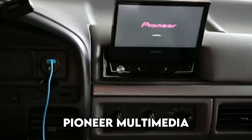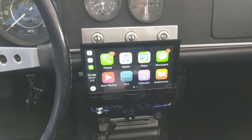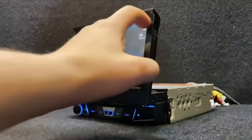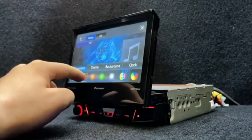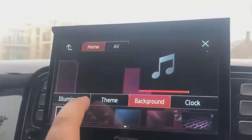Long wanted to buy a new car stereo? Then take a look at this. The multimedia system from Pioneer is equipped with a 7-inch touchscreen display. The retractable screen supports all the functions of a modern smartphone — games, apps, maps, watching videos — all this is no problem now.